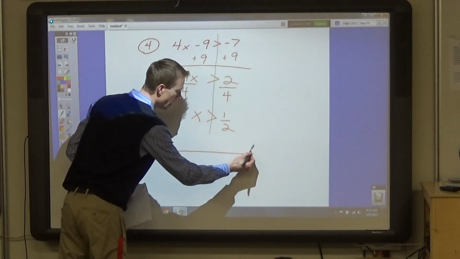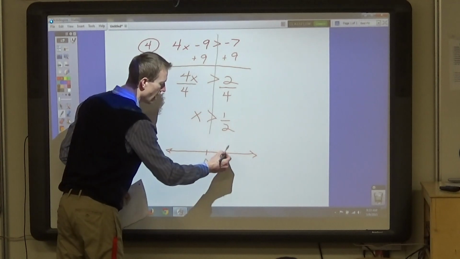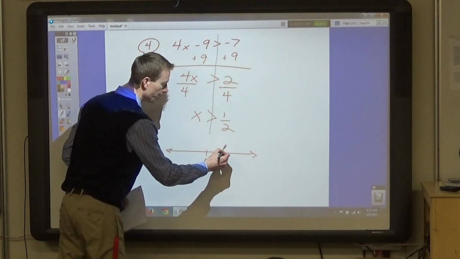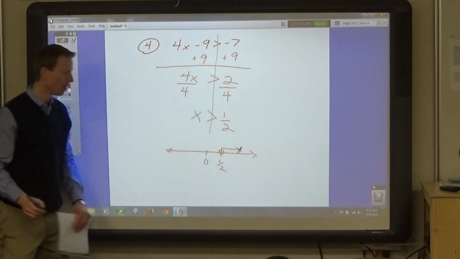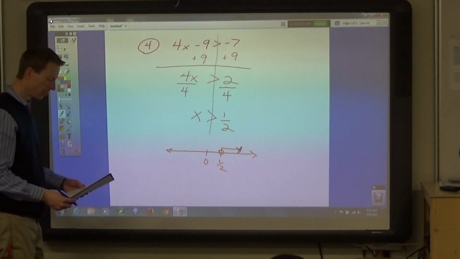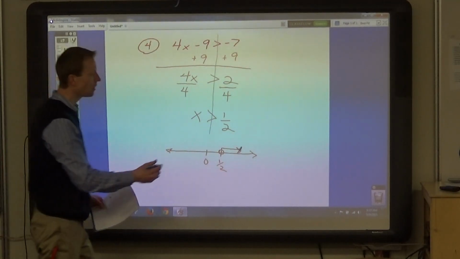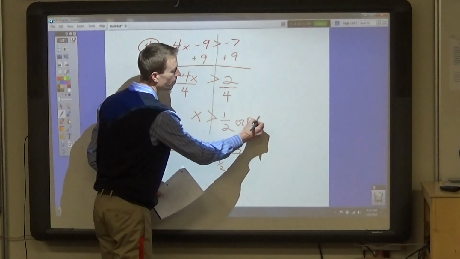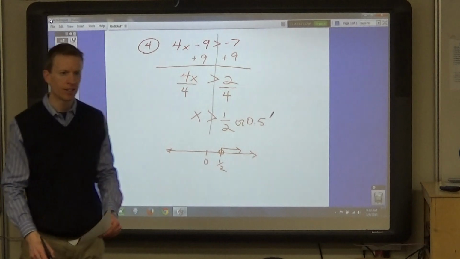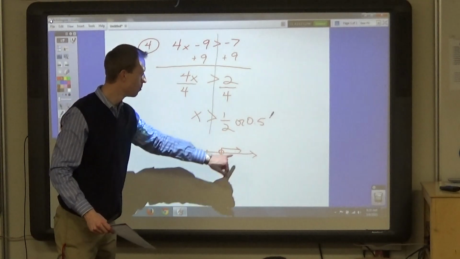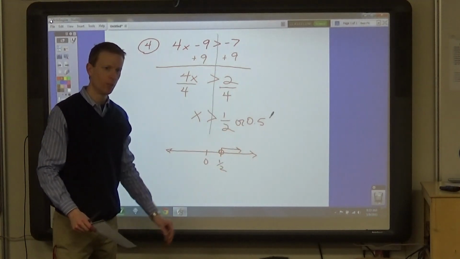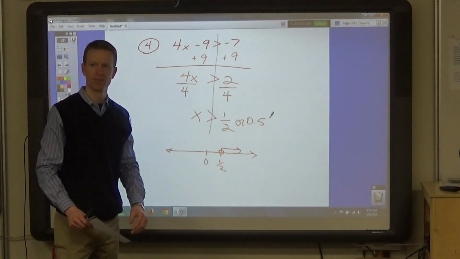So, graph this. Mark 1/2, and it is greater than 1/2. Okay. Joey, question? Could you just put 0.5 rather than 1/2? On this one, we could use 0.5 because it's a non-repeating decimal. Okay, it's a terminating decimal. But since it's 1/2, we don't have to convert it to 0.5. We can use the fraction there. Okay.